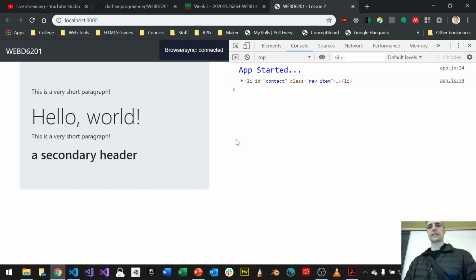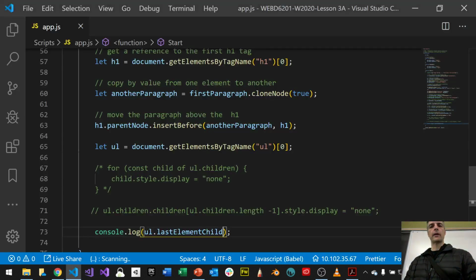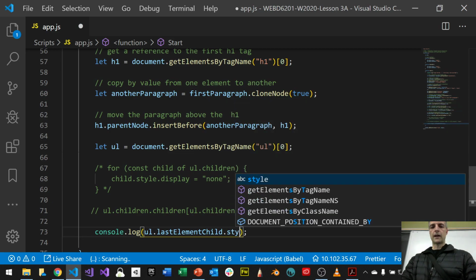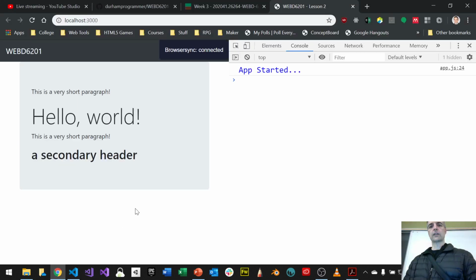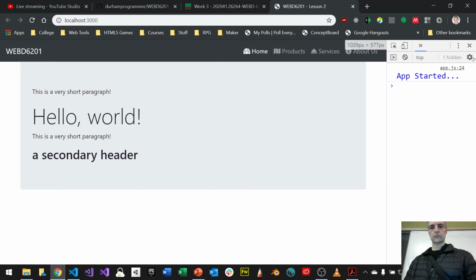We kind of looked at this last time. Well, that's something that makes sense. There's my content. This is the one I want. So I want to get this one, then style.display is equal to none. I can do this, and then just get rid of the brackets, because that's what I want to do to the last child. That makes more sense. And now if I go to my page, we should not see contact. Contact is hidden.